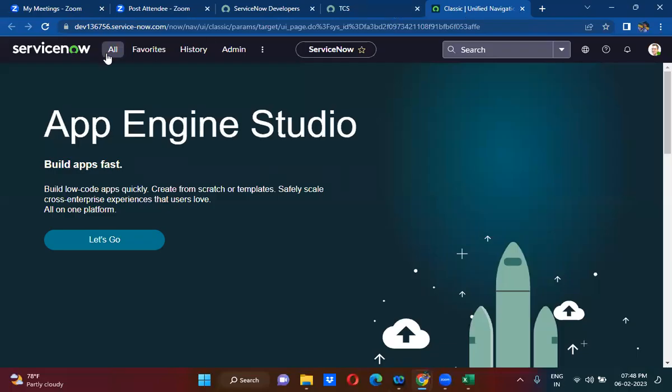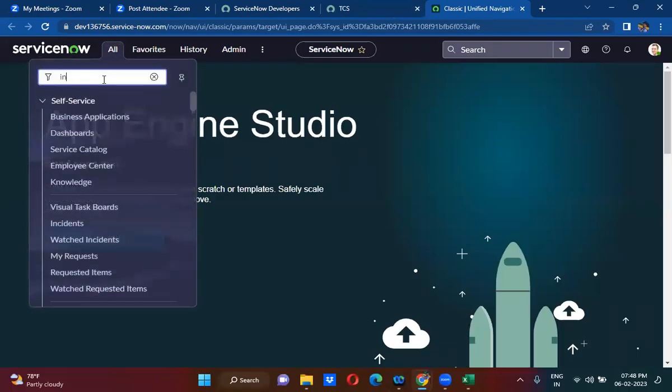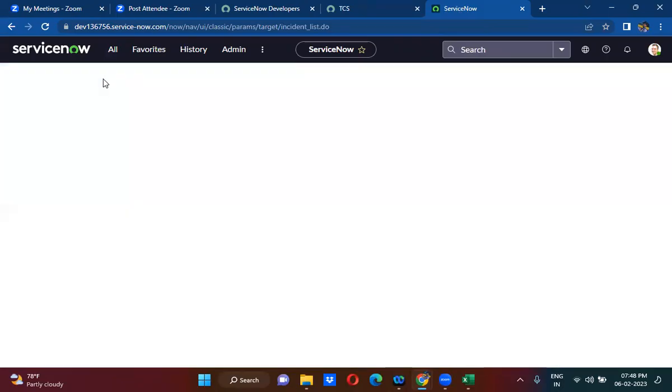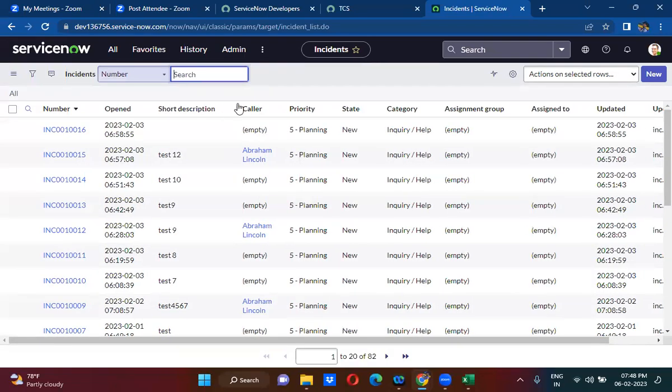What I'm trying to tell you is, if you take a look at the incident table, incident.list, this incident table data access, if you want to give it to an external system, then you will provide table API.